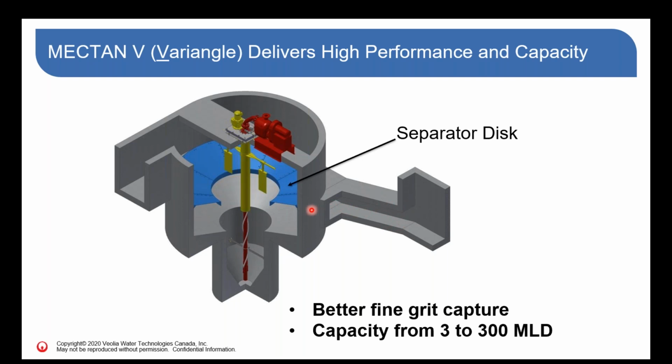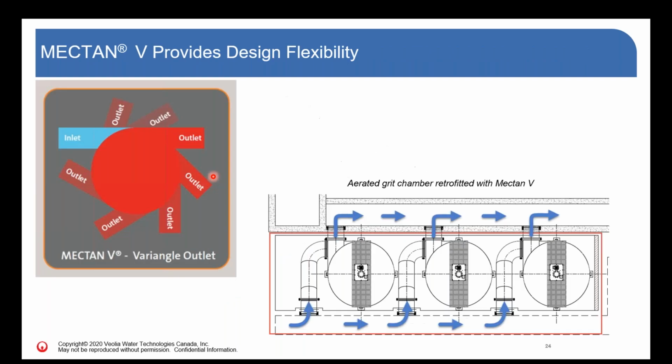a tunnel, and the influent then enters underneath the disc. The vortex is spinning around under there, does the grit removal. The grit gets captured in the grit well down here, ultimately, but the flow has to get up through the center of that donut before it can get out into the effluent channel. So that helps to avoid short circuiting. It does a better job of catching that fine grit and avoiding it from flowing out of the system. So that was the primary reason for introducing the separator disc, to improve grit capture.